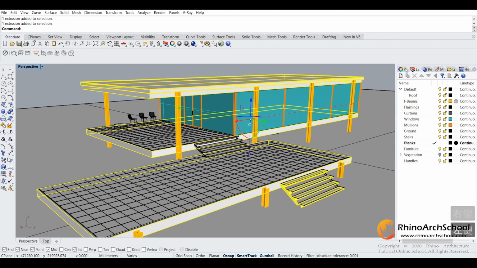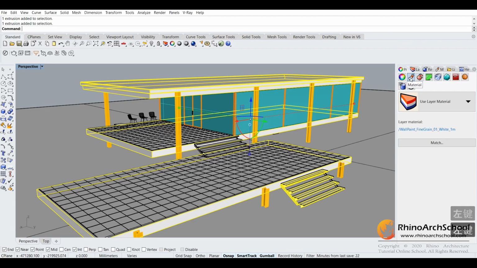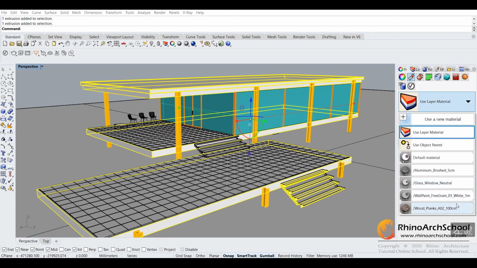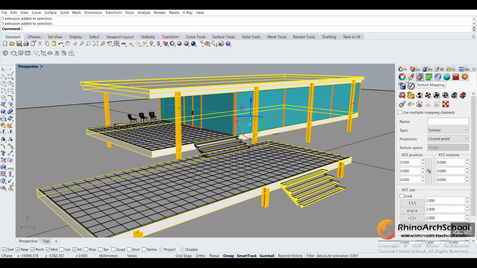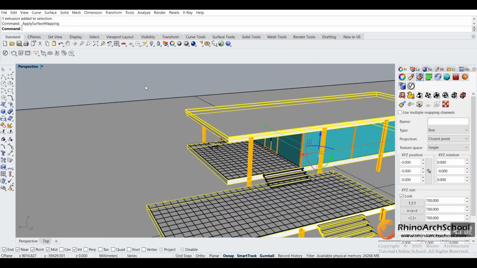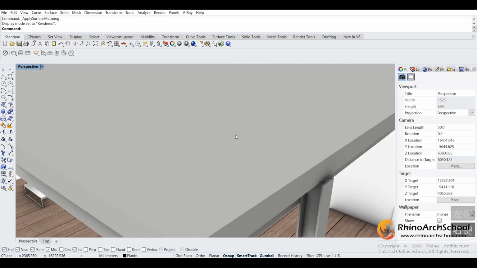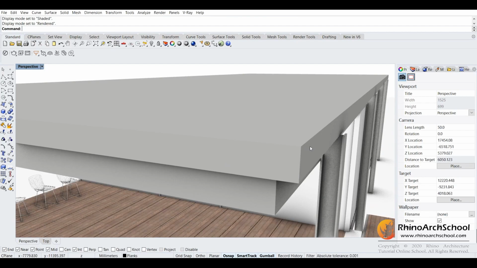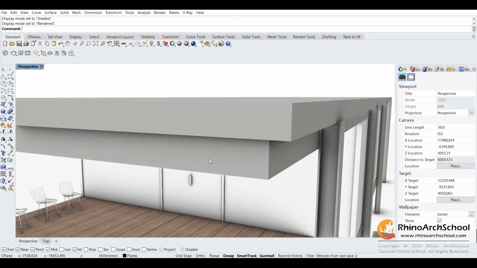And once you've selected everything, you can go to Properties here, and then where it says Material, click that. Click this, and then you go to select whichever material you want, which will be wall paint. And we'll do the same texture mapping. If it's a simple material like the paint, for example, you don't really need to look at it all the time, so we can just go Apply Surface Mapping, type Box, the size here, lock it, and we'll set it just to about, it will be anywhere between 500 and 1000, so we can just go somewhere around 700, and just change it to render view to double check it. So as the texture is just a simple wall paint, you won't see this in the rendered view.